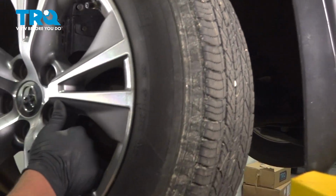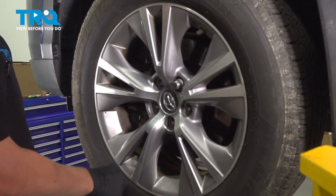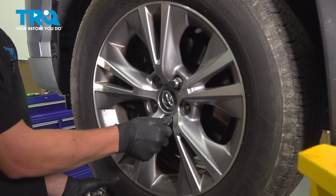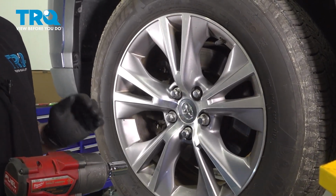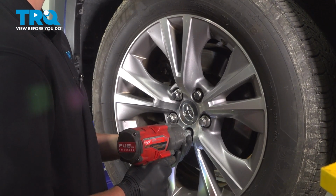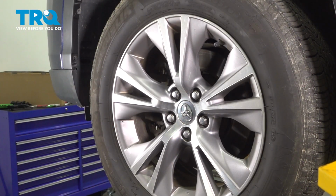Install the wheel back onto the car. Install the 5 lug nuts. Snug them down in a star pattern to ensure that it's square. And then once it's on the ground, we'll torque the wheels.